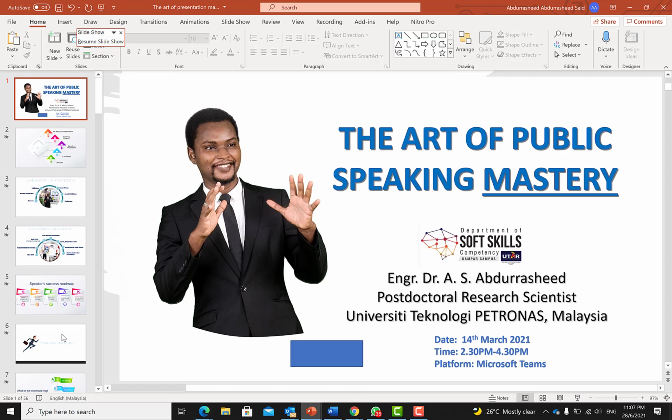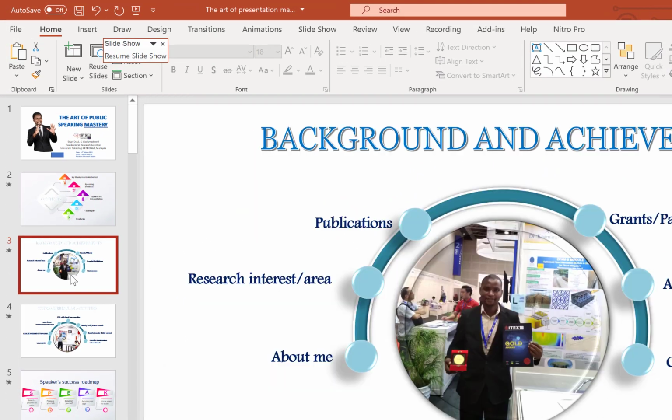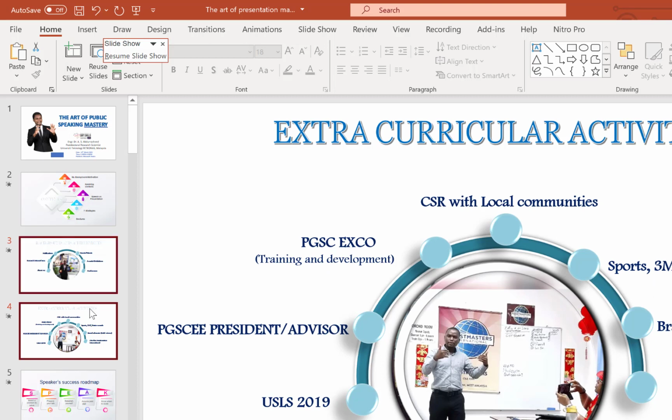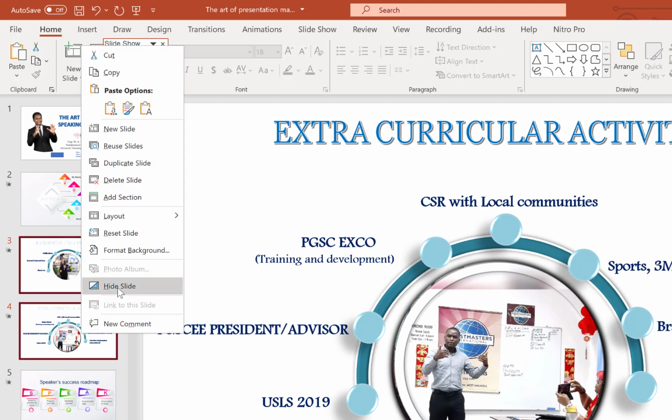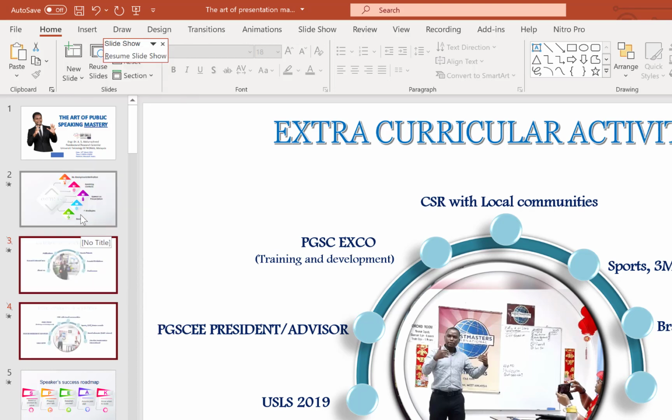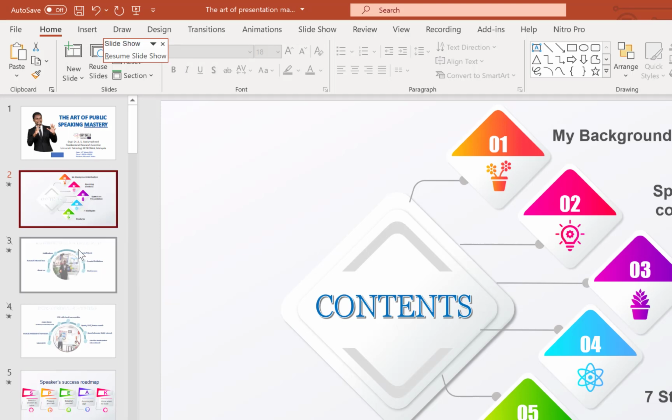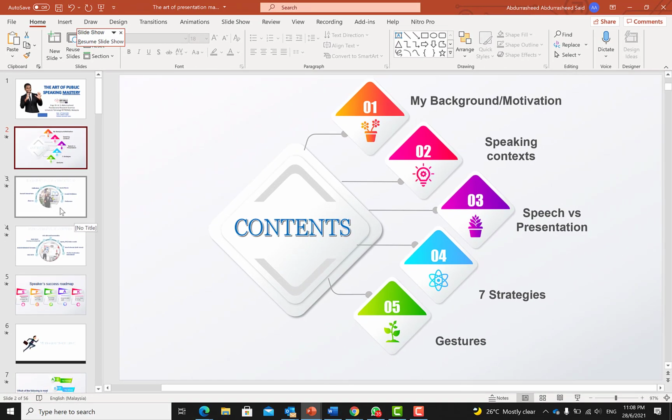For example, let's say I discovered that in my presentation, I have been well introduced by the moderator or thereabout. So I may want to hide slide 1 that talks about my background and my achievements, and slide 2, slide 3 and slide 4. Maybe I would like to hide all of them. So all I need to do is to right click and click on hide. You can see once I start my presentation from here, it's going to jump straight to slide 5 and skip the introduction. But when the need arises, I can still bring in the introduction even while I'm in presenter mode.